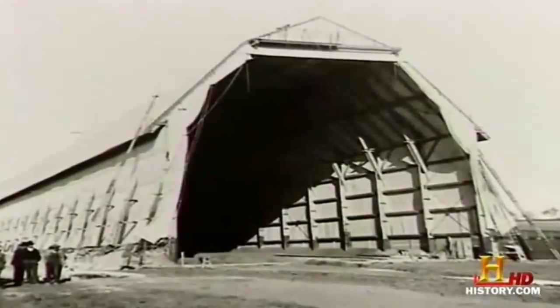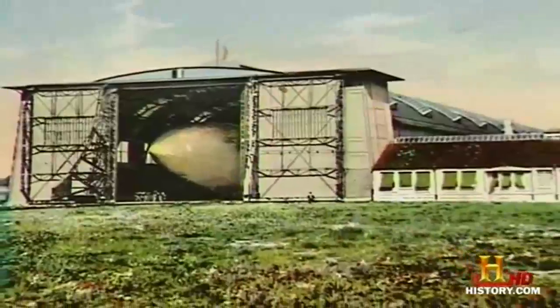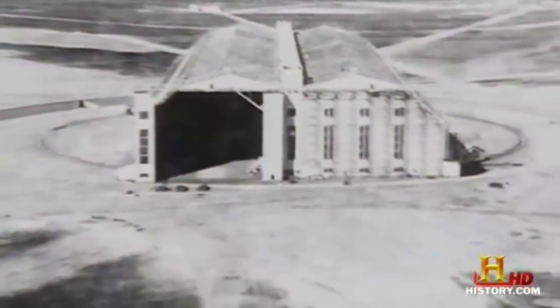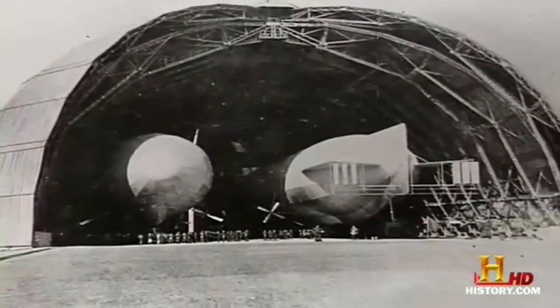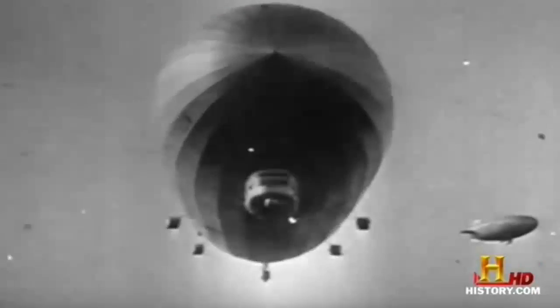The mammoth Friedrichshafen facility was a staggering 603 feet long, 150 feet wide, and 82 feet high. During winter, airships were hung up in the shed, so the structure had to take both the weight of snow and the dead weight of two airships hanging from the ceiling. Despite the success of the double shed, hangars didn't gain wide acceptance until World War One, when airships were used as bombers and both single and double sheds were built close to the front lines throughout German-occupied territories.